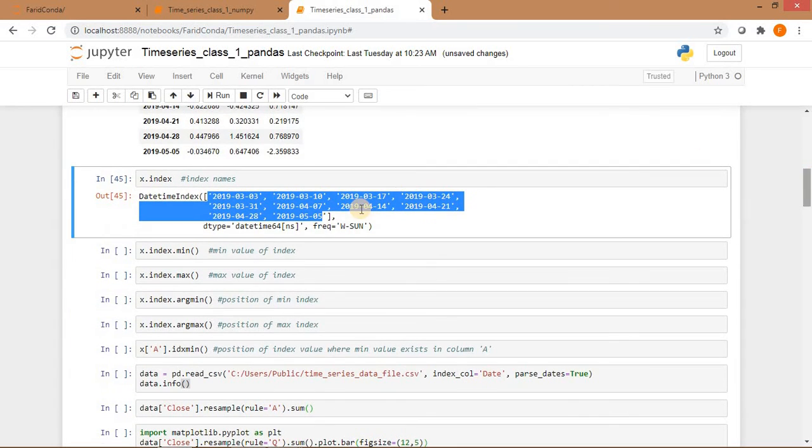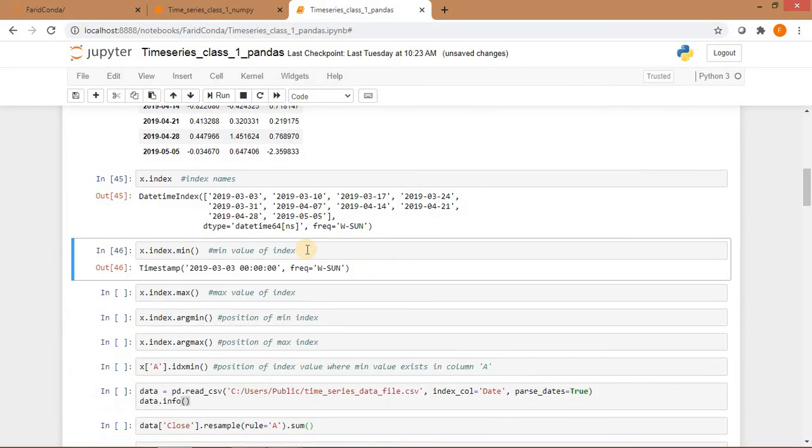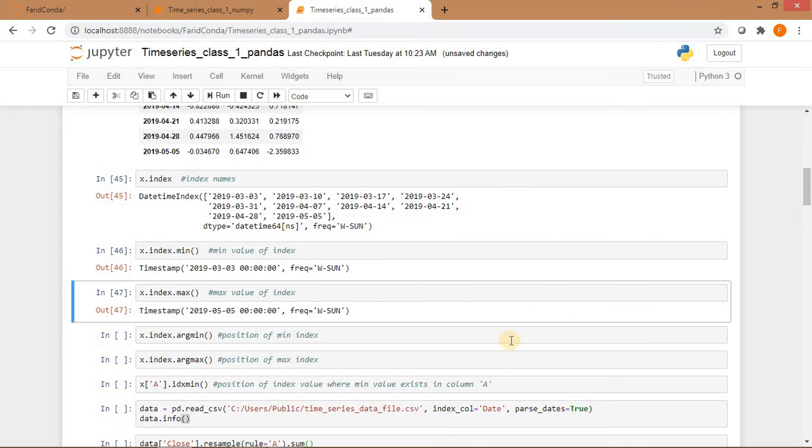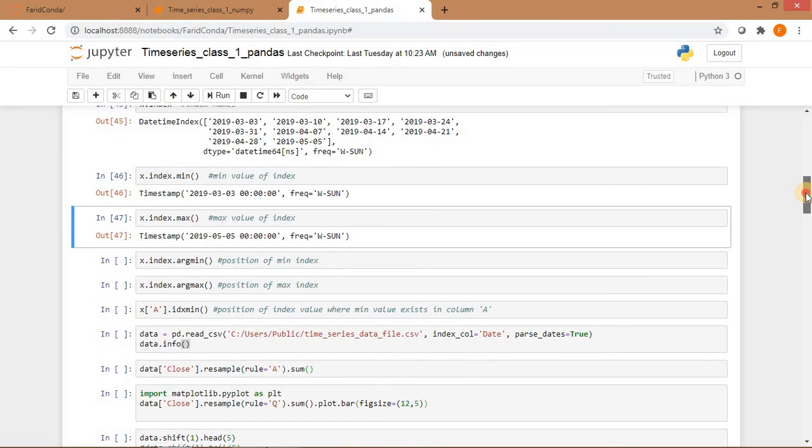Out of these, which is the minimum date I have, it will give with your data frame dot index dot min. It gives a week, and that too the Sunday date. And now maximum. The maximum date in this data frame is this particular date, it is on the week level, and the day it is showing is Sunday.